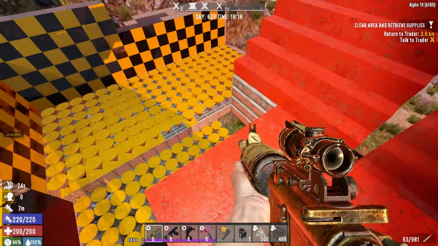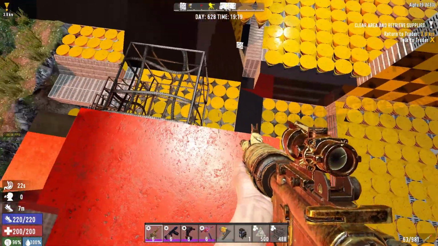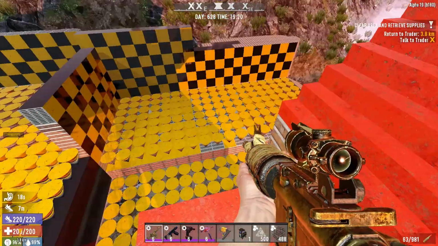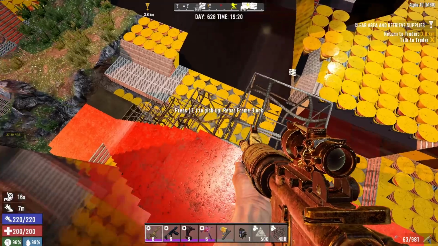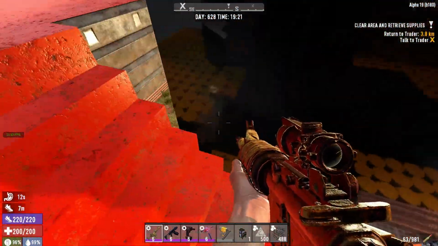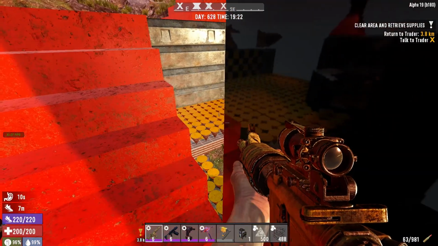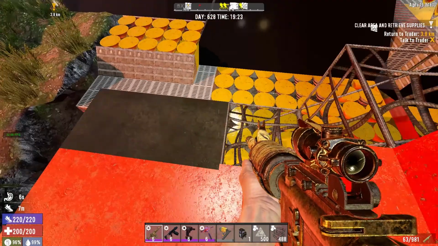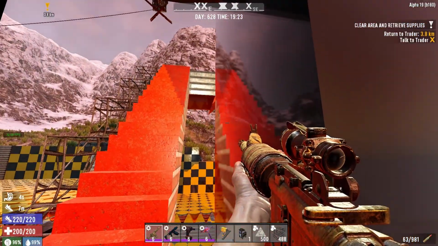My problem is these blocks here keep disappearing. Doesn't matter what I do, I set them. I'm going to set these and see if they disappear. I am going to have to structurally support this on the wall under here, and I think I'm going to do that right away.